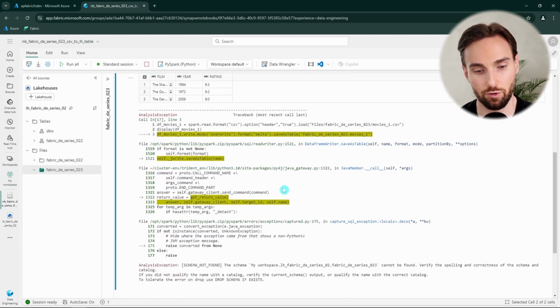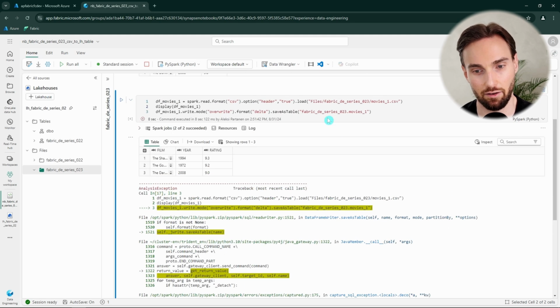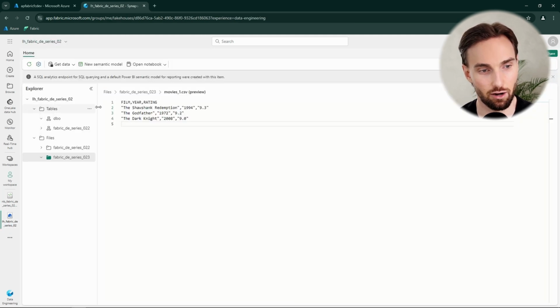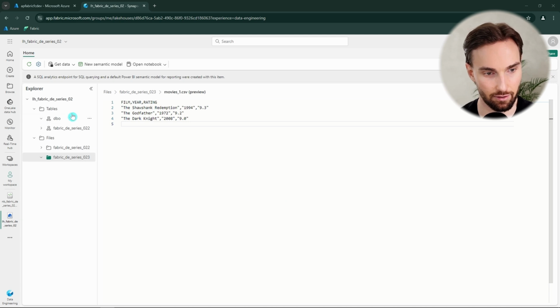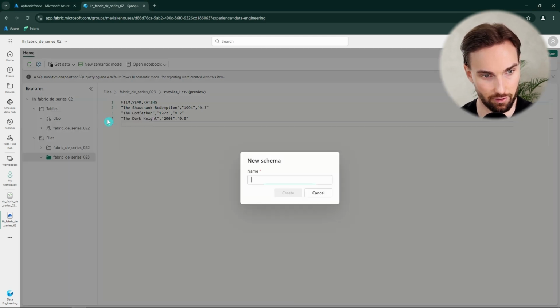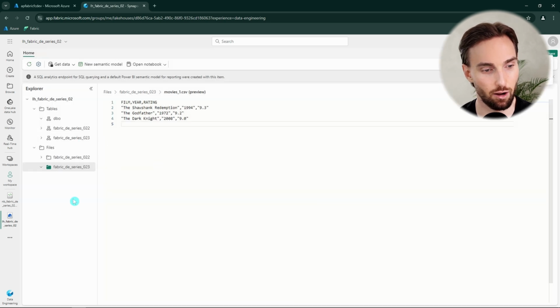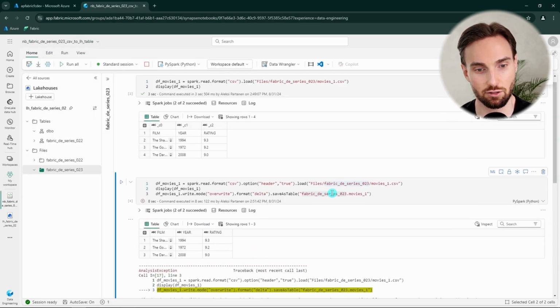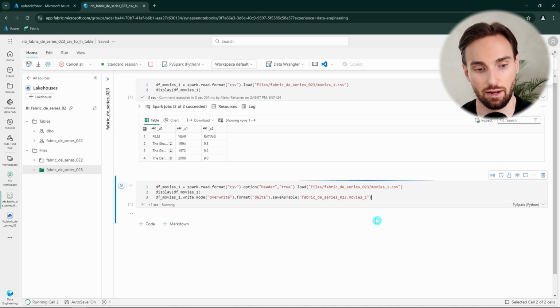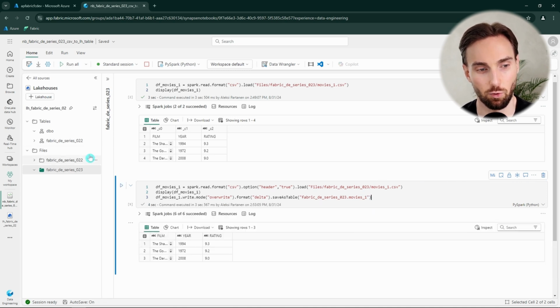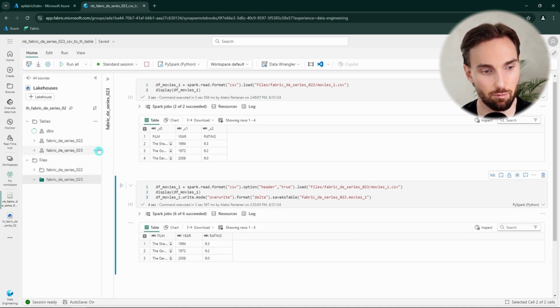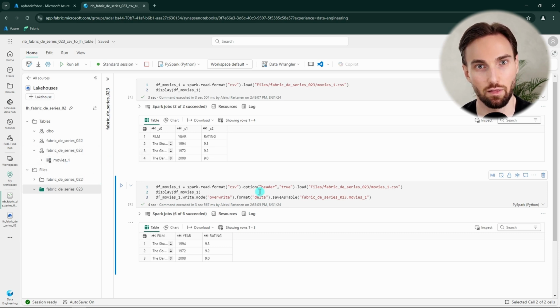Actually, this time our code didn't work because it cannot find the schema that I have specified here. But we can go to our lakehouse and create that schema, and then that code should work. So let's go here and click new schema. Let's give our schema a name and then hit create. Now we have that schema in place. So let's try to run this again and see what happens. Can we write it there now? Now it went through fine and we should have that new schema here with that new table under that schema. And there we have that movies one table. So now we have managed to read in our first CSV file to a lakehouse table.